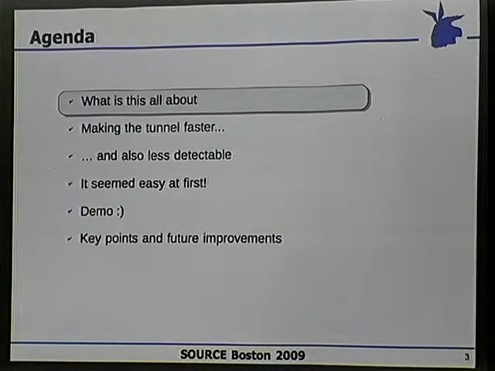So, a little bit of what we are going through. First of all, we'll give a little bit of overview of what it's all about, why we are interested in DNS tunneling, what we can get out of it. Then we will talk a little bit about the state of the art, the existing tools, existing technologies.